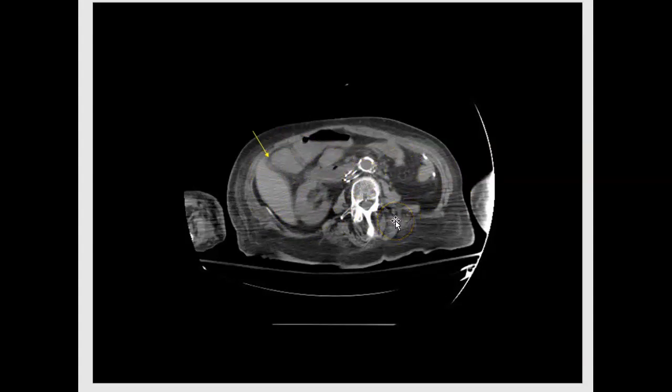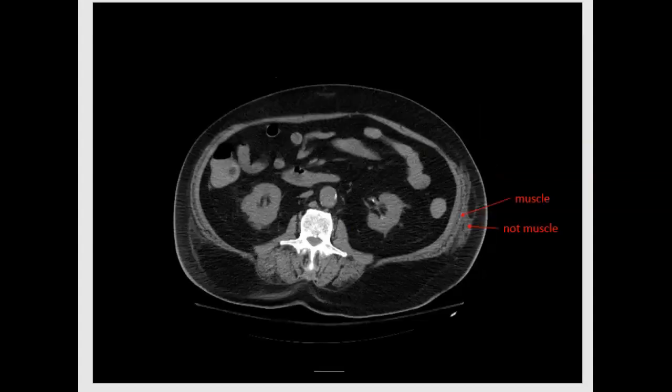Again, use your best judgment on whether or not this would be someone who you would want to scan and spend some time analyzing an image for. Very, very difficult. So here's another image, and one of the questions we've had to deal with in our group is whether or not this is muscle or not muscle. And the answer is, this is not muscle. The muscle is here.